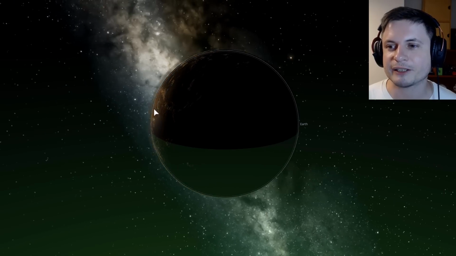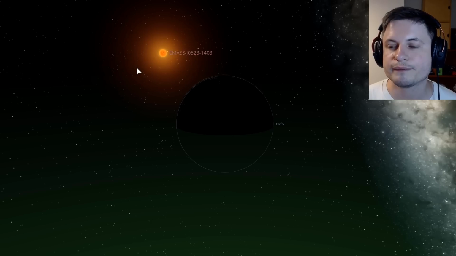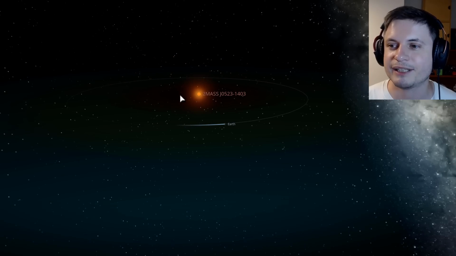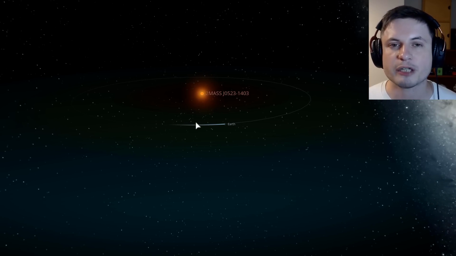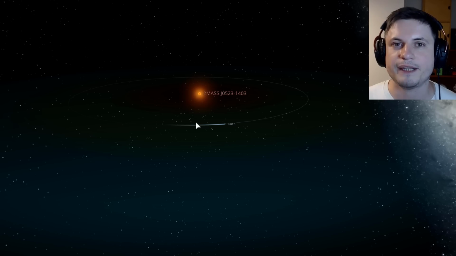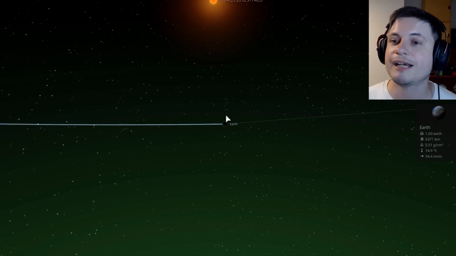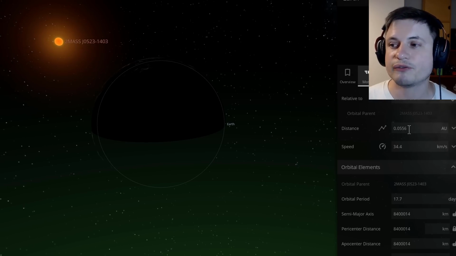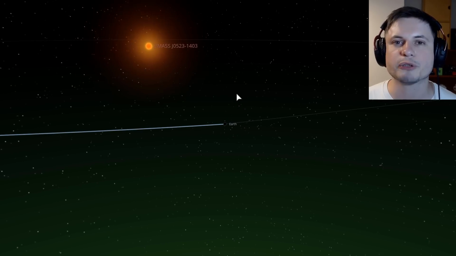Now, we haven't obviously discovered anything like this in this particular system, and we haven't really looked very hard. But because this is a red dwarf, there are other problems that we'd be facing with a typical habitable world. The biggest problem here is that, as with any red dwarf, this is a very active star. It produces a lot of flares, it produces a lot of very highly energetic particles that very often strip the planet of water, atmosphere, and so on. So not a particularly pleasant world to live on. But other than that, hypothetically at least, you could definitely have a world with liquid water if it orbits at a distance of approximately 0.05 astronomical units away from the star. Anywhere further would probably be too cold, anywhere closer would probably be too hot.